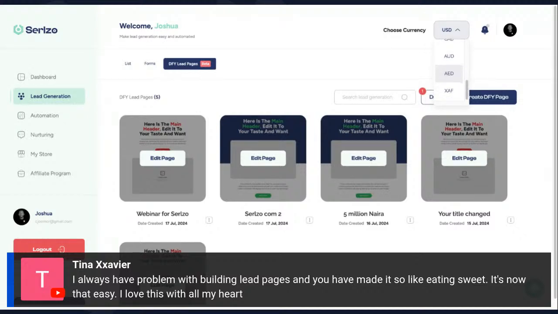And then there's Cameroon CFA, which also doubles for Cote d'Ivoire, Senegal, Mali, and other Francophone countries, I think. So you can always choose the default currency that best fits you, your country and your payment model, and then get started.